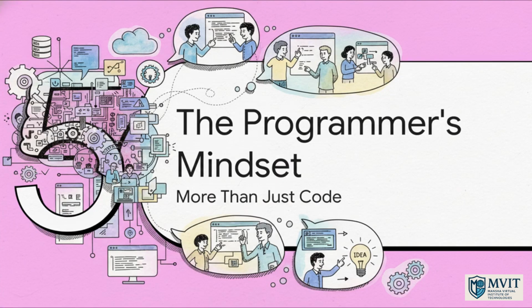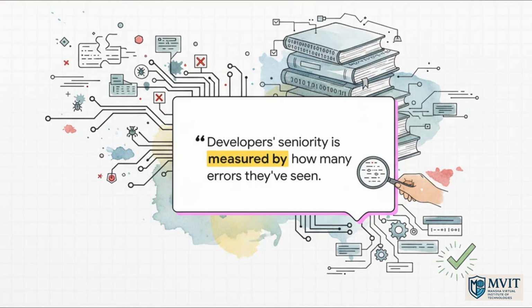So we've covered the what, but maybe the most important part is the how and the who, because all this technology is just a set of tools. The real work, the real skill, is about a very specific way of thinking. It's a problem-solving mindset. I absolutely love this quote because it gets to the real heart of what being a programmer is all about. It's not about being a genius who writes perfect code from the start. Not at all. It's about trying something, watching it fail spectacularly, figuring out why it failed, and then fixing it.